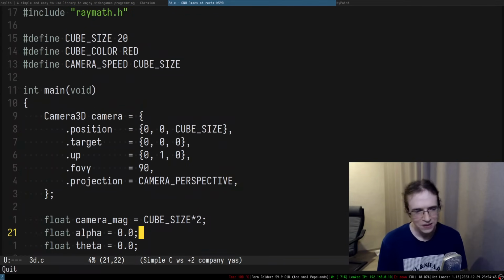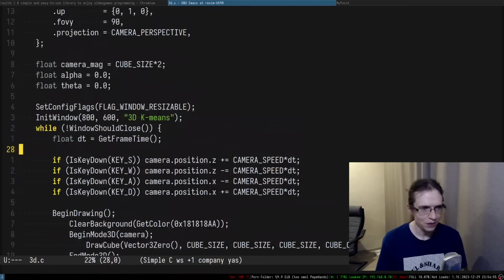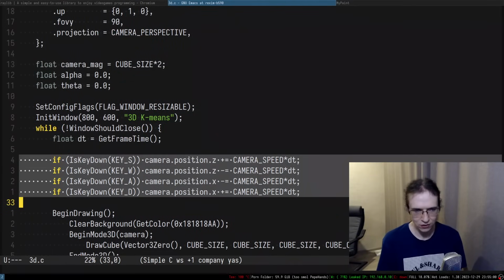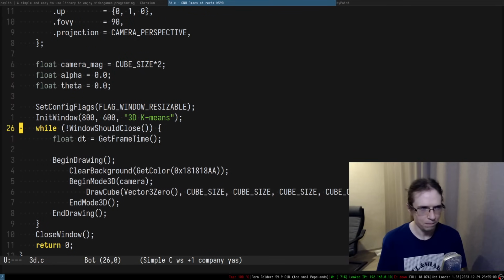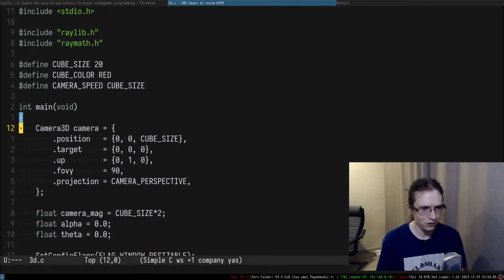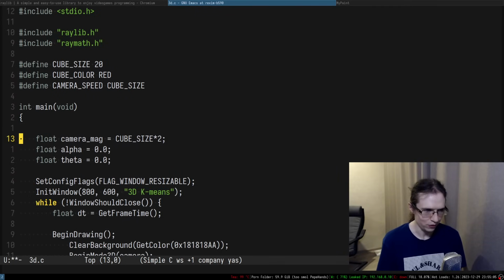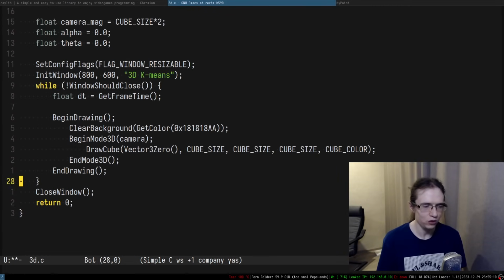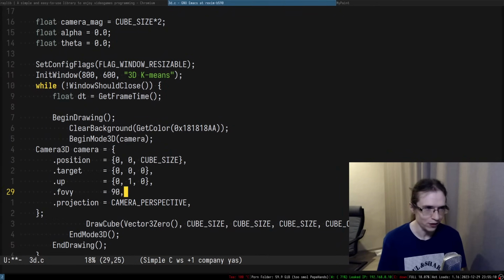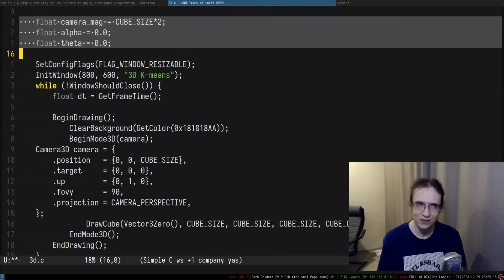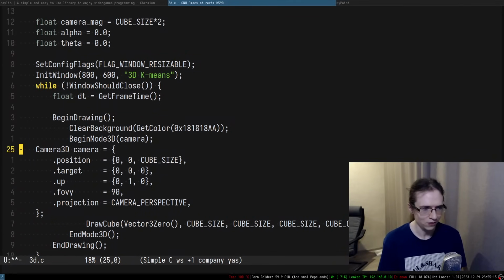Okay. Anyways, so instead of updating the camera like this, we're gonna do that slightly differently. That means the camera should be computed at each individual frame, right? Because the actual state of the camera is this, not this.